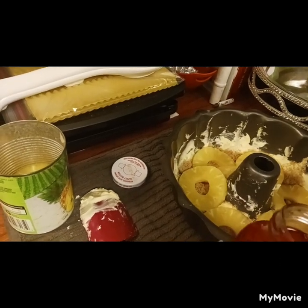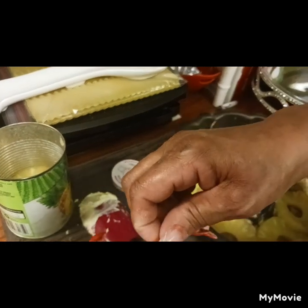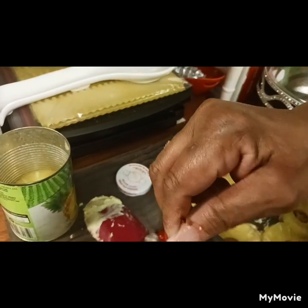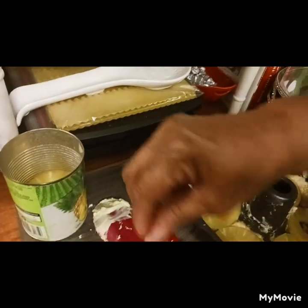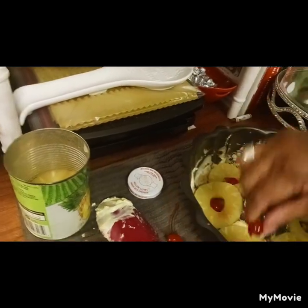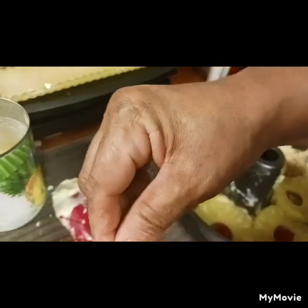and what we want to do is, I don't want the stems on. Let me see if they have the stems on. So I'm going to take the stems off, and I'm going to place one in each hole of the pineapple. And that's really for decoration and for beauty. But that's how you make pineapple upside down cake. Put one in each hole of the pineapple.